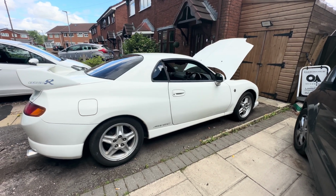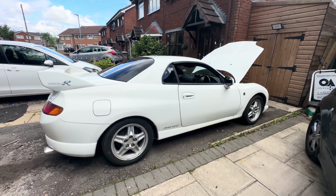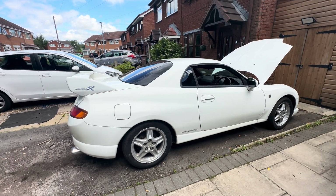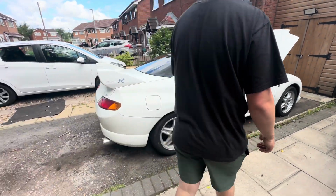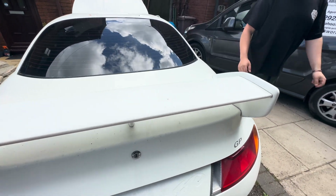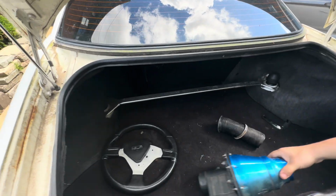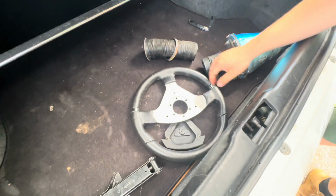Yeah. I mean, this is a clean, unmolested example, really. It's got a few mods on it, but I wouldn't say they're untasteful. No. It's got a brace in the boot as well, hasn't it? Yeah, I think that's another genuine rally one. I'm sure there's some FTO wizard online that can probably tell me different, but mind all the crap. Well, someone will tell you, it's YouTube. Yeah, I suppose they know everything. Is that the wheel that was on it?